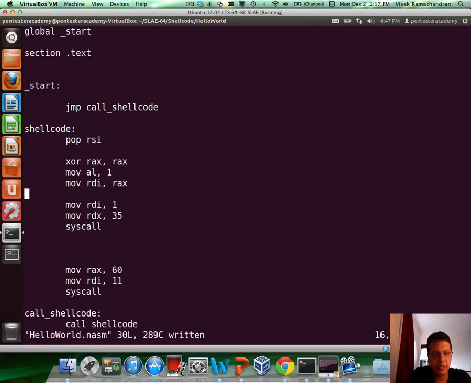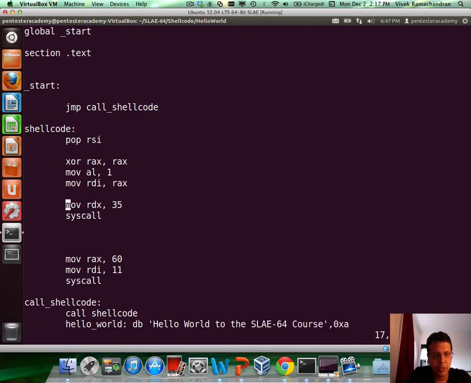All this does is move the value 1 into both RAX and RDI. Then we have mov rdx, 35. Here is what we can do: convert this into a mov rdx, rdi, and then add the value 34 to RDX.